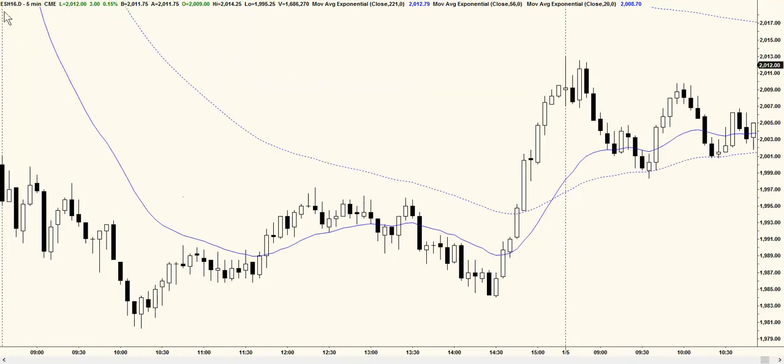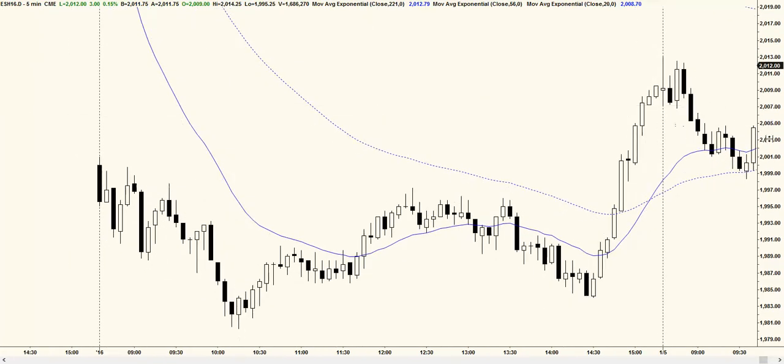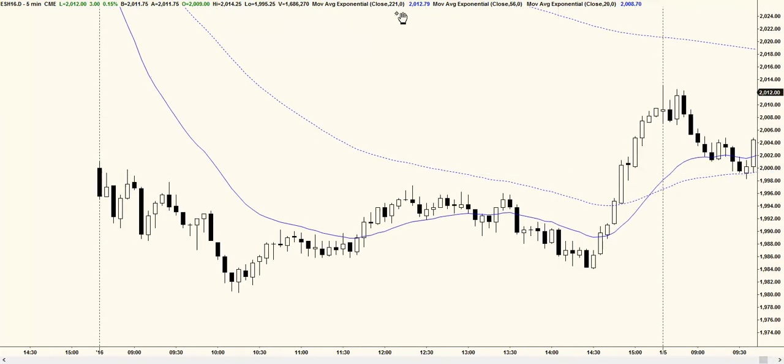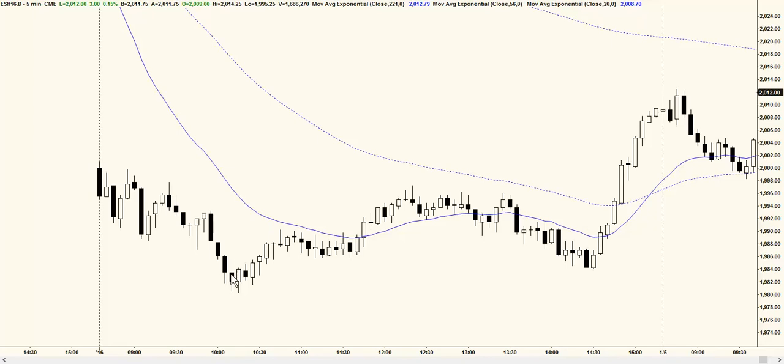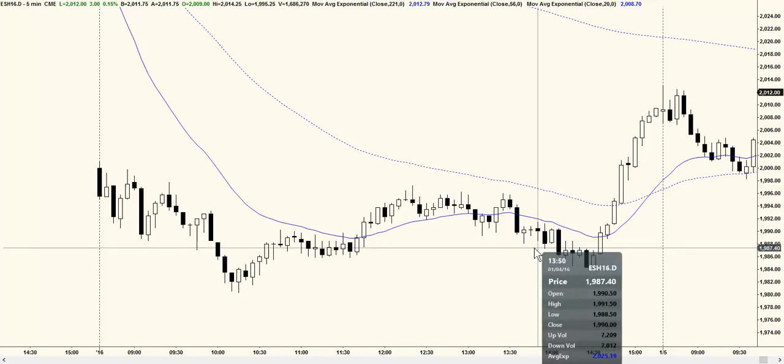Huge gap down up here, and you can see we've been sideways for about an hour, and then we got a breakout, and then we reversed up, tested here, and reversed all the way up to here, and it turned down. But why?